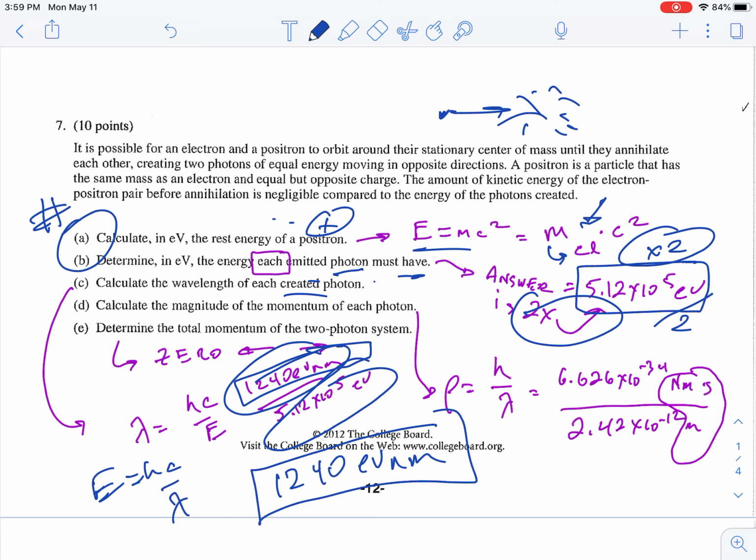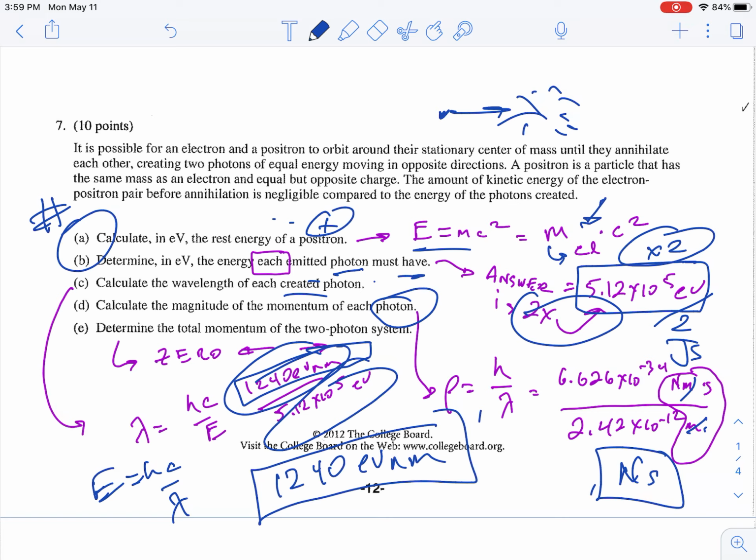Then the momentum of each photon. You usually don't think of a photon having momentum, but it does. This is the whole idea of a light sail that they're going to try and incorporate into potentially powering spaceships. But basically, you're going to calculate the momentum of each photon. Here's Planck's constant. Now, this is technically joule seconds, but joules are Newton meter seconds. So your Newton meters cancel out, and you're left with Newton seconds, and that's what momentum is measured in. So even though this is joule seconds, when you divide by wavelength, you get Newton seconds, which is what momentum is going to be.